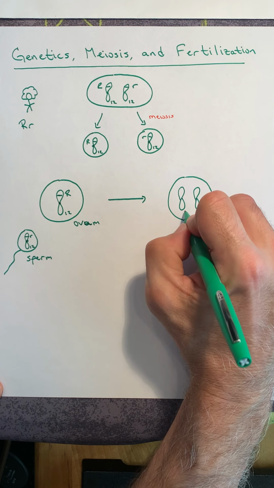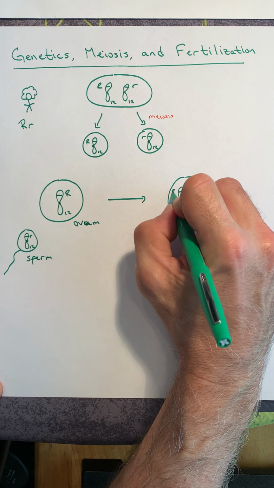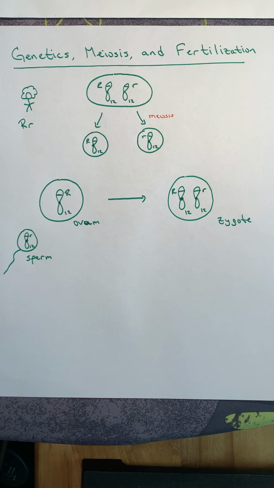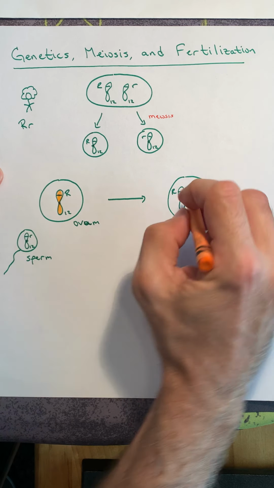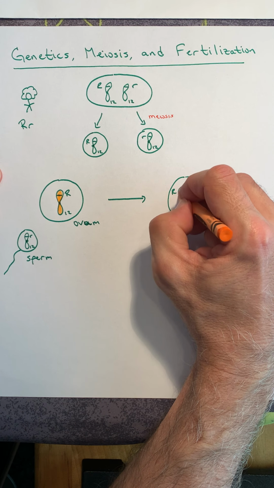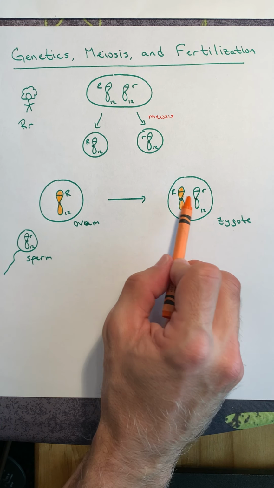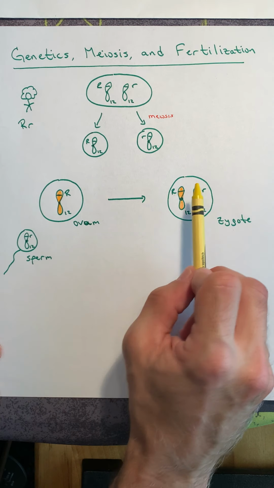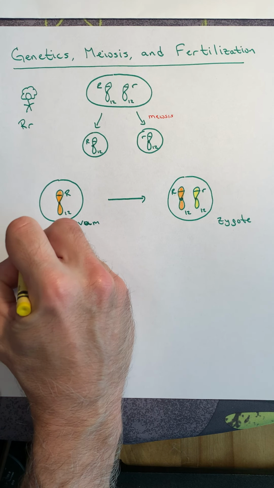That zygote would then have two copies of number 12, one with the uppercase R and one with the lowercase r. Now earlier I color coordinated these, so I'm going to pick different colors this time, okay? So let's say that this is her chromosome here. So that means that here's their offspring, here's their child, right? And that child will say, I received my dominant R from my biological mother. And that child could then say, I received my recessive r from my biological father.